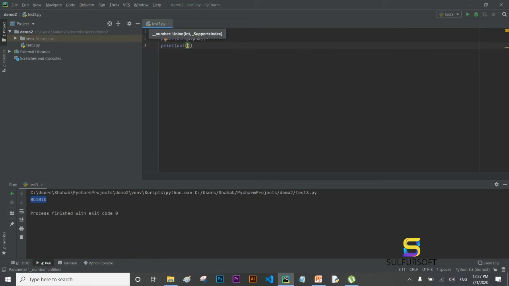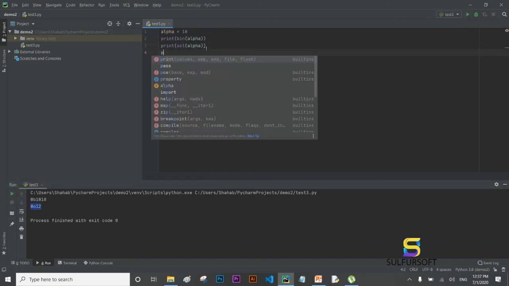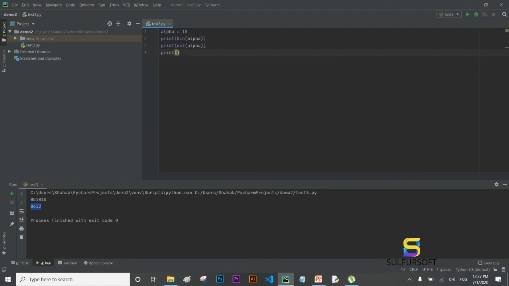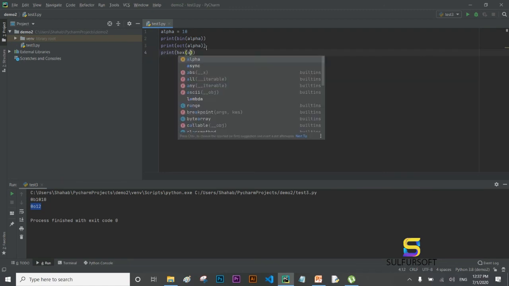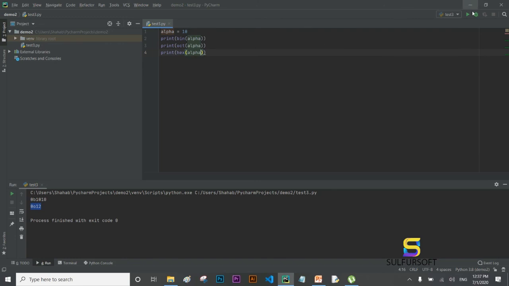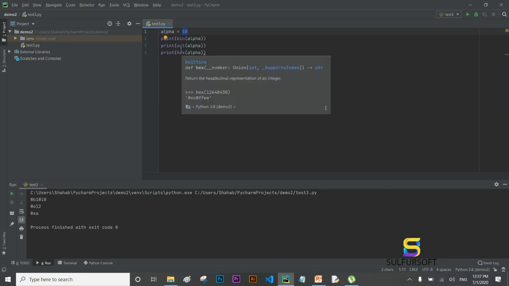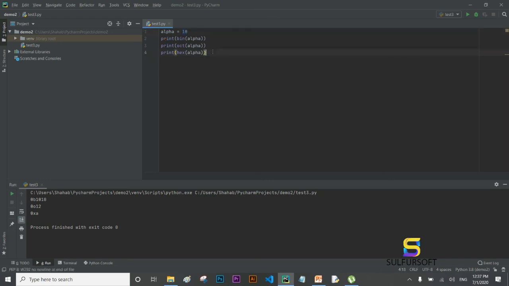For example, I am taking this. The oct value is 0o12. I want to define the hex value of alpha like this. So I have converted this whole number into binary, octal, and hex by using functions given to us by Python 3.